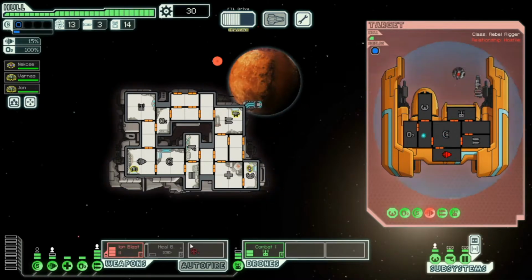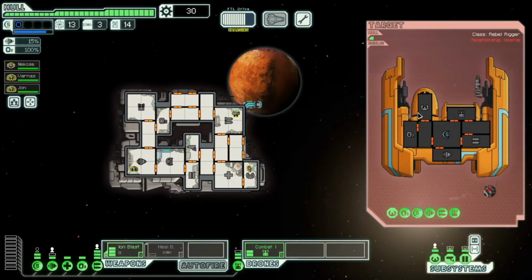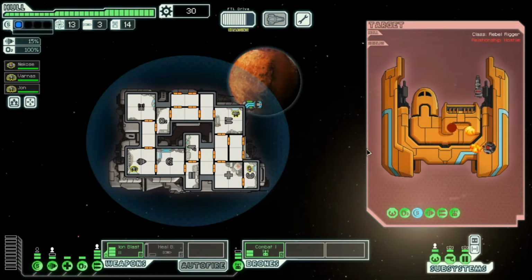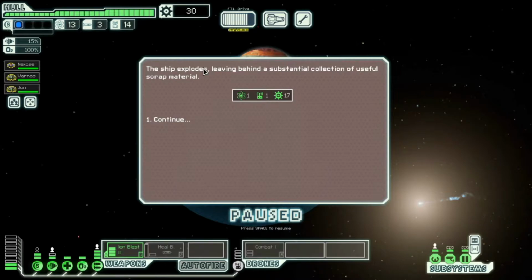Alright, there's people in that room. Ion Blast there should stun the person, because you can see the doors opening and closing. Stun the shield. Alright, there we go. And the rebel rigger is destroyed. Ship explodes, leaving behind a substantial collection of useful scrap material. 1 fuel, 1 drone part, 17 scrap.